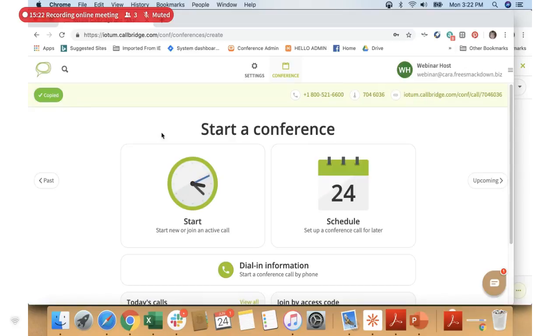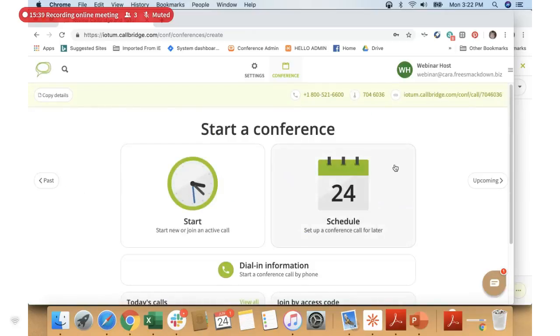You have an easy way to copy those details, and once they're copied, you can send them out to anybody you like via email, via another calendar invite, say Google or Outlook, or even a chat if you wanted to send that over to them in a chat and have them connect.